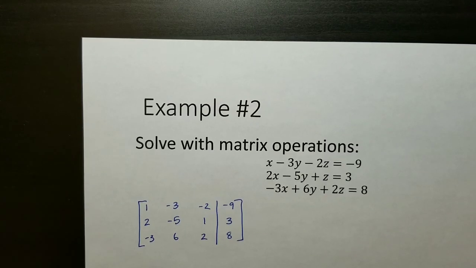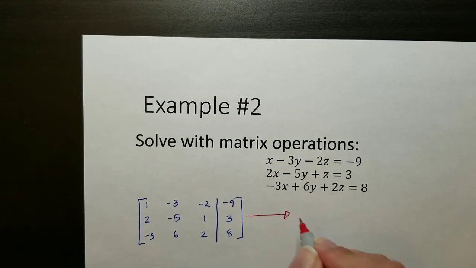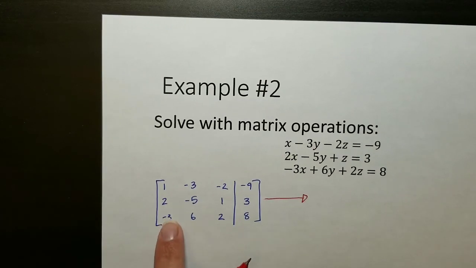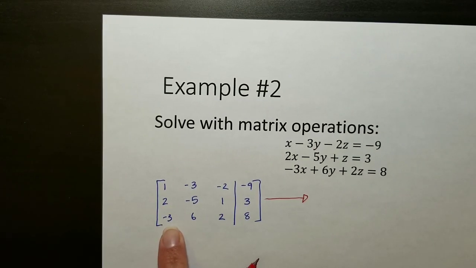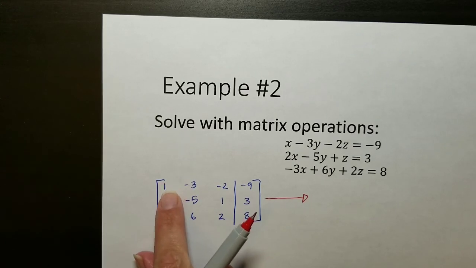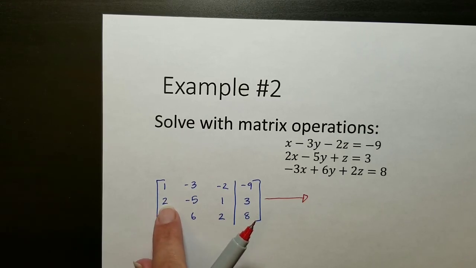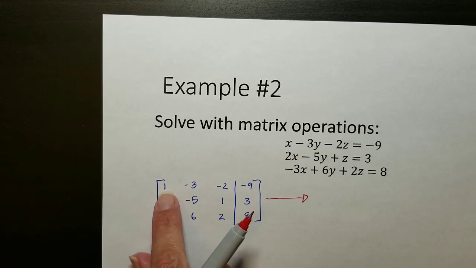But we don't have to do step 1 here because that's done for us already. Now we're going to go on to step 2, which is to zero out those two elements in that left-hand column. So to get rid of this 2, to make that a 0, I'm always going to be working with the one that's finished. I've got a 1, and that's an easier thing to work with. So I'm going to take this 2 and subtract 2 of the 1s.